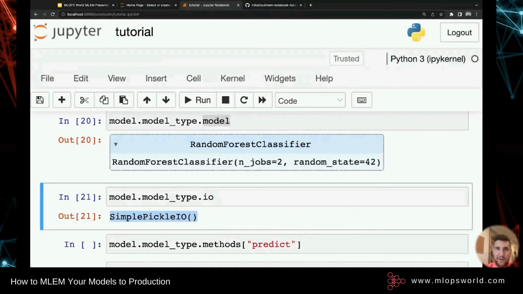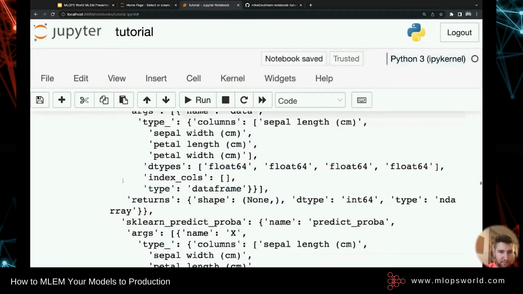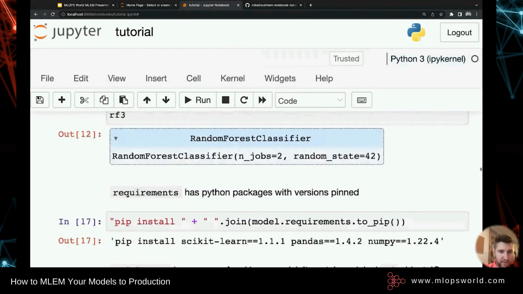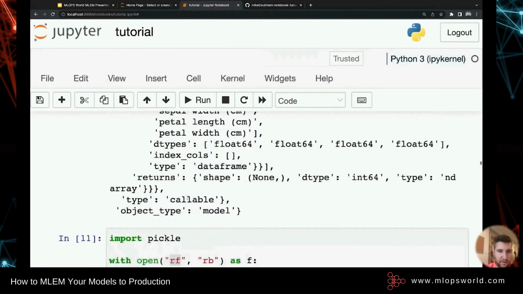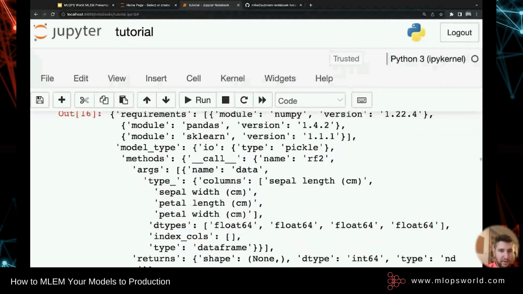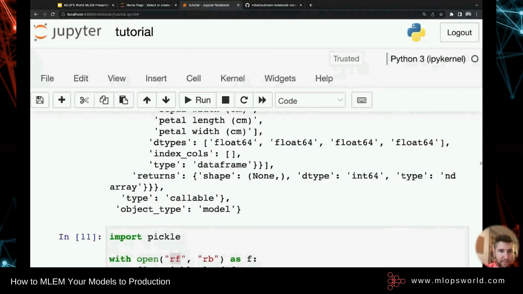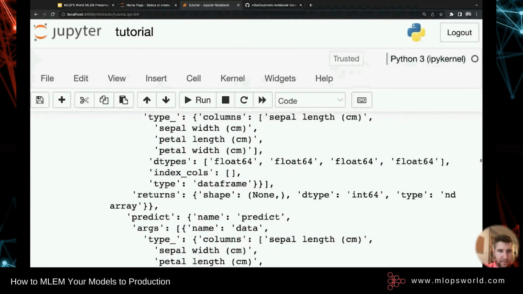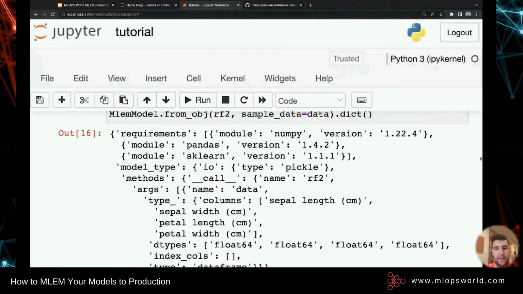There is another, not simple, pickle, which is used for callables. As you can see, where is it? Yeah, it was somewhere here. Oh yeah, it's here.